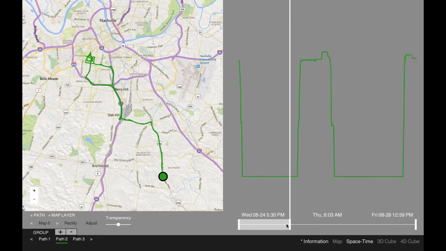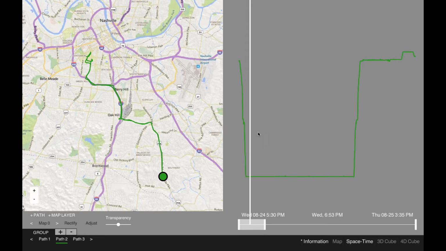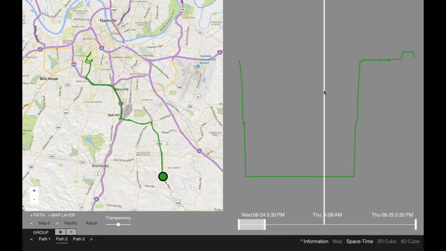I'm going to do a few things here. I can, of course, zoom and scale the time. So now I'm just selecting a small region of time, right? And the movement on the map adapts. Up and down on the timeline corresponds to up and down on the map. Now, if you press R and L on your keyboard, you can actually rotate the map. You can do some fun things like that.